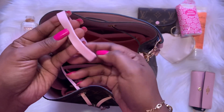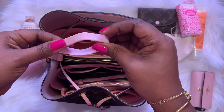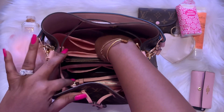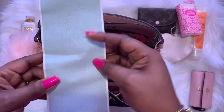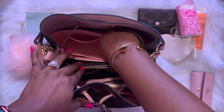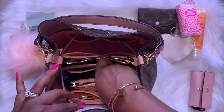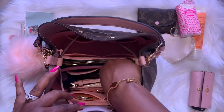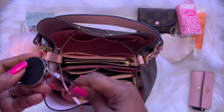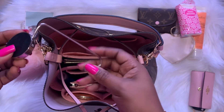I have a bracelet — I was going to wear this yesterday, it says 'hope,' but I didn't, so it's still in my bag. I have a check that I need to cash. I have a receipt from Kroger — I went grocery shopping yesterday and spent $193 on groceries. I also have a purse hook: you put it down on a table and hang your purse on the hook.